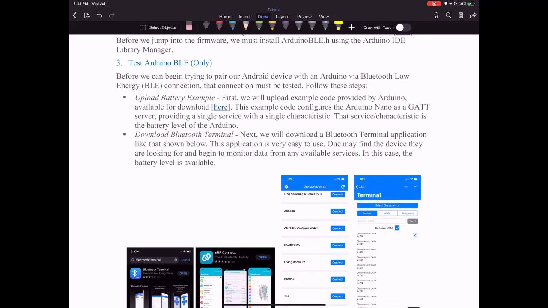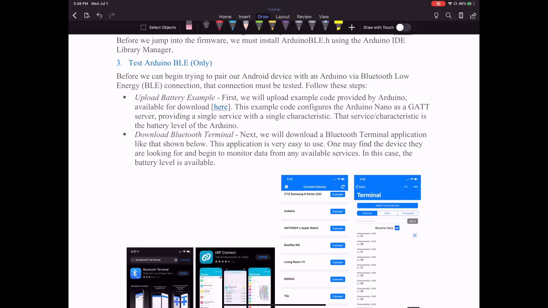Okay, so a couple of things. I encourage you to take a look at that battery monitor. We will come back to it. But before we do that, the next thing I want to talk about is how we can test the Arduino's Bluetooth by itself. Because it's going to be hard enough to debug an Android application, as well as the cloud aspects of it, as well as the firmware for the Arduino, all at once. And so we're going to want to split that up.